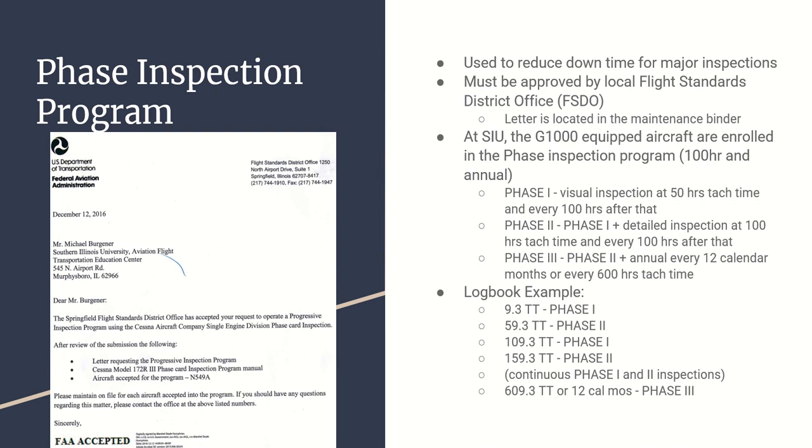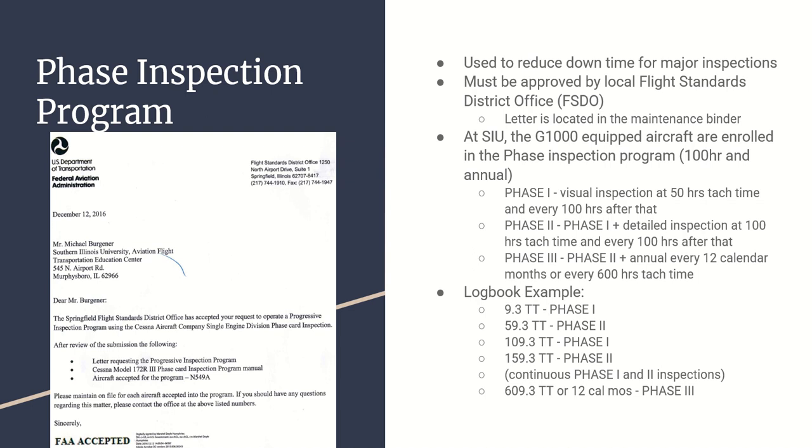So what happens with the phase inspection program is it's a combination of the most time-intensive inspections in order to basically pare them down to less downtime. So the 100-hour and the annual are the most time intensive. I'd imagine it wouldn't take that long to test an ELT. Altimeter static system might take a little bit of time. Transponder probably doesn't take that long. But the 100-hour and the annual do, because they are done to a very detailed scope.